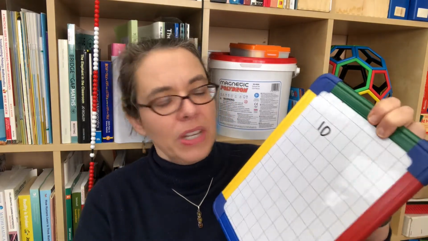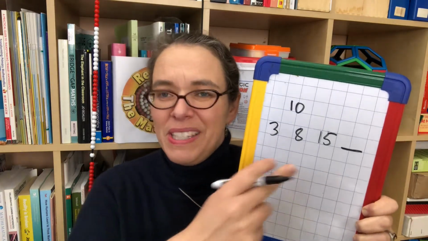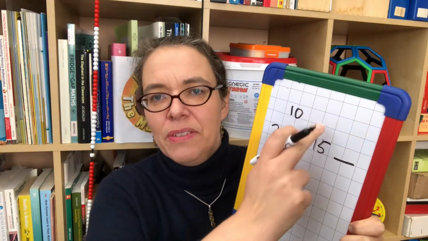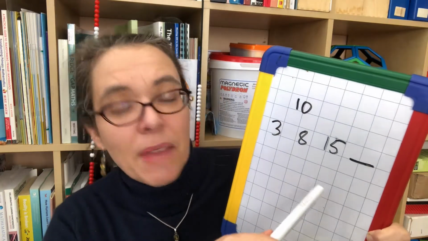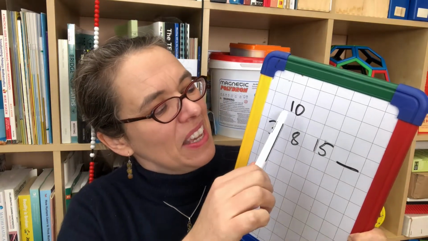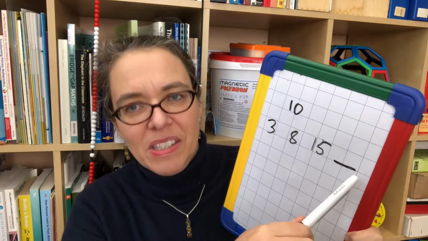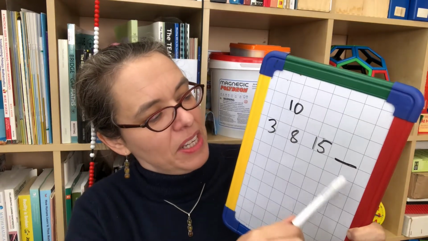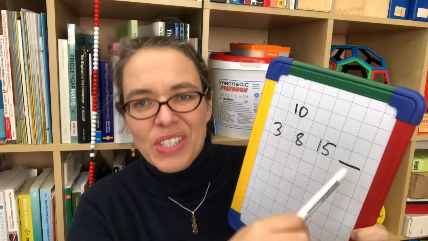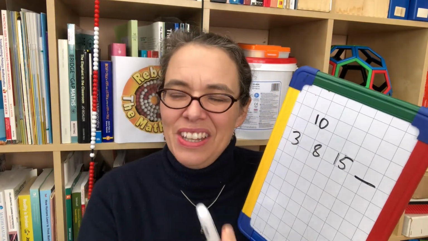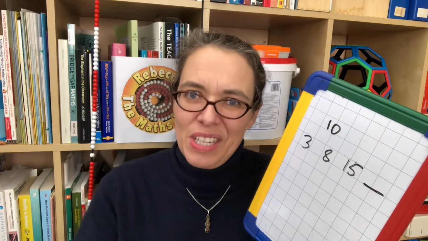So there's a couple of bits of extension work that you can give children. One is that you might say that the mean of 4 numbers is 10, and 3 of the numbers are 3, 8 and 15. Can you find the missing number that will give that mean of 10? And in missing number questions, the insight is always that the total here must be 40, because 40 divided by 4 is 10. So once we know the total, then we can puzzle out the answer to a missing number question in a question about the mean.